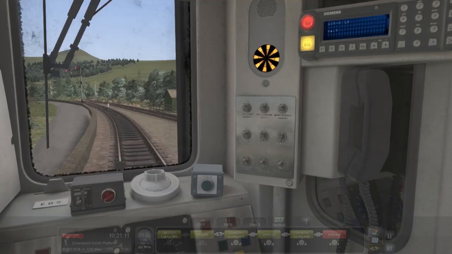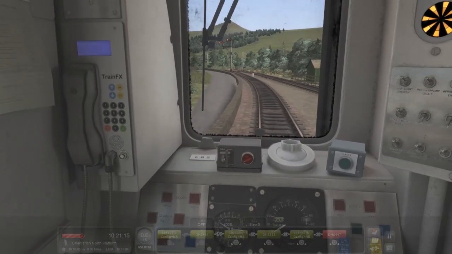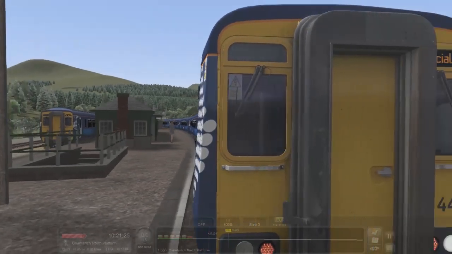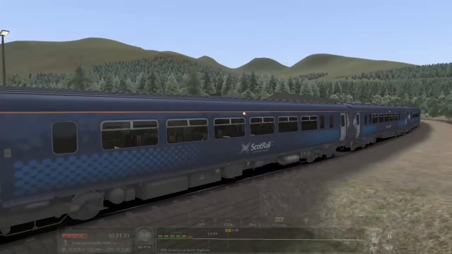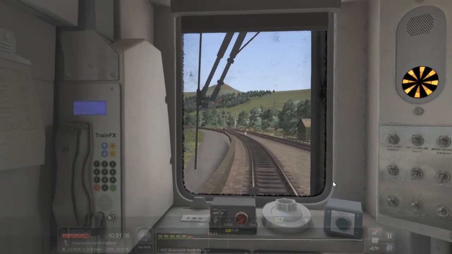Just found a post of a 90 sat in Edinburgh Waverley on the eastern side, 90041, and it either looks like the front of the train's rolled around in a load of slime or something, or goo or green goo or whatever it is.